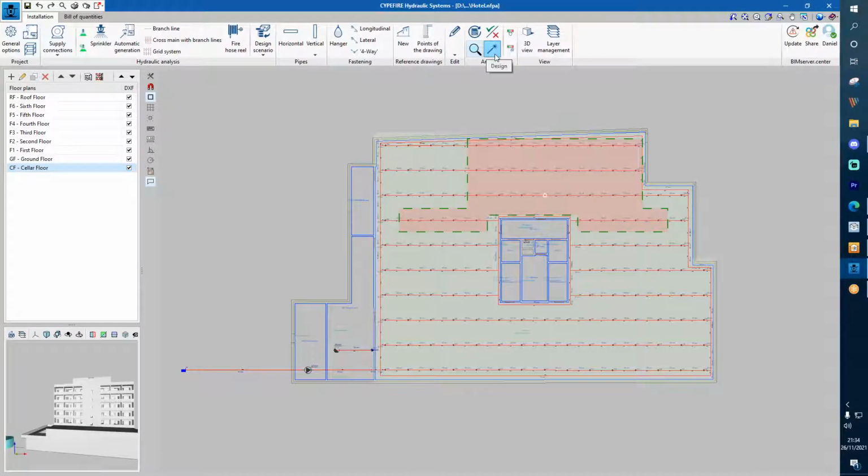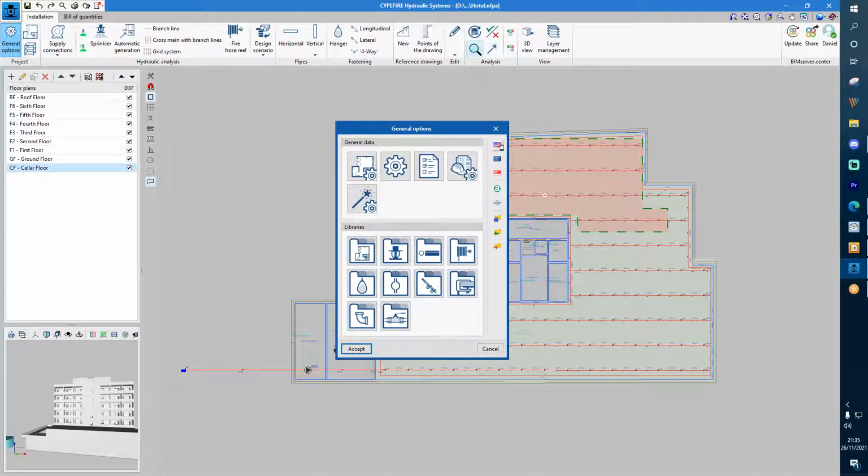But we have another tool that is this kind of magic wand that allows the program to calculate the optimal solution of the hydraulic network based on the properties and the checks to carry out that we have defined in the general options.